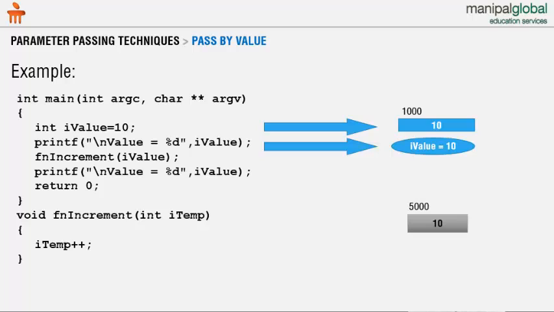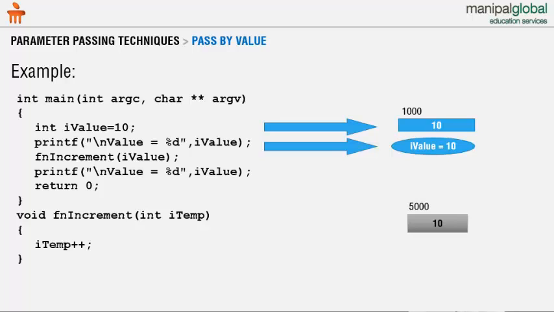When the control goes to the function fnincrement, you have another variable itemp. That is, a new variable itemp gets defined with, let's say, 4 bytes of memory for an integer, in a separate memory address, which is 5000. And the value of ivalue gets copied to itemp.